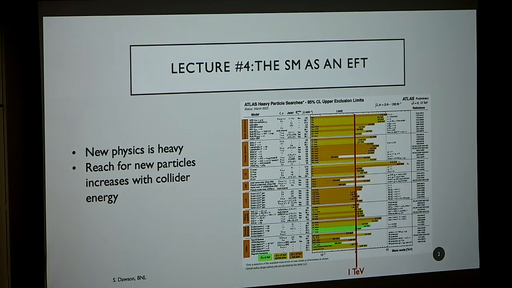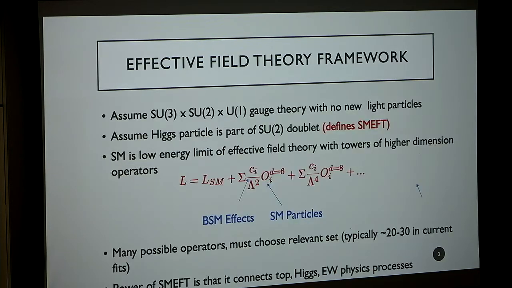The LHC will go to somewhere around 14 TeV, so the reach won't go up that much. But on the other hand, we're going to have this huge basket of statistics by running for the next 10, 20 years. So we need to use the statistics to learn something new. Okay. So we're going to use an effective field theory framework.